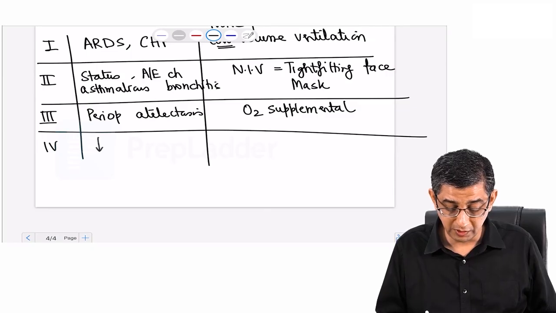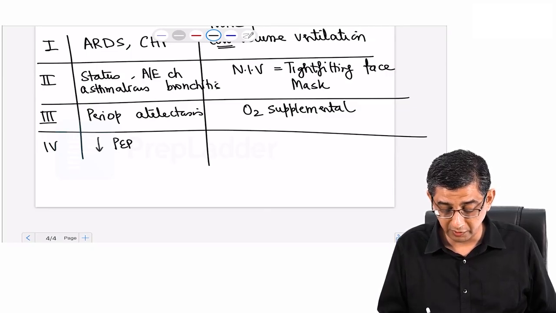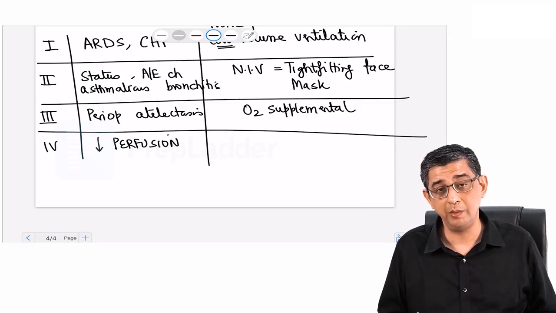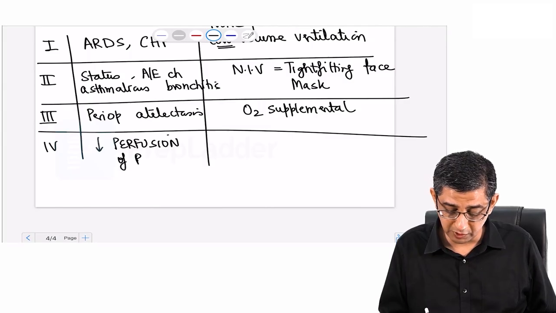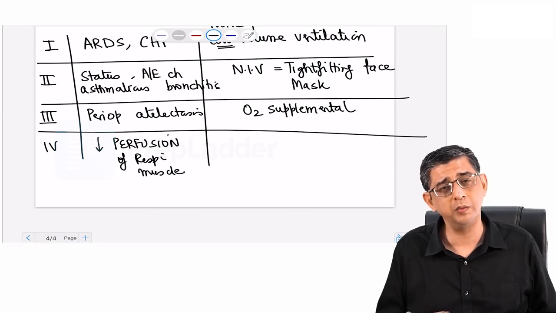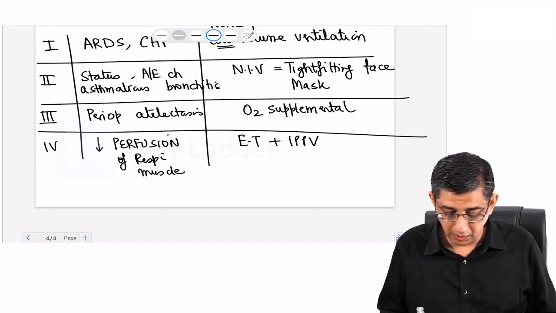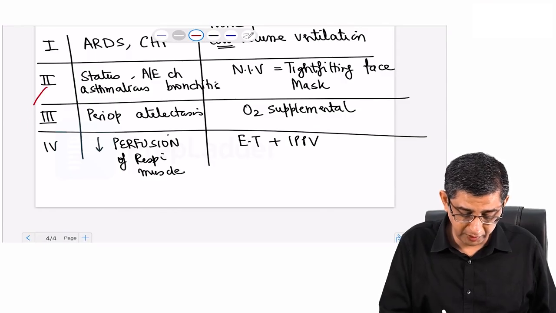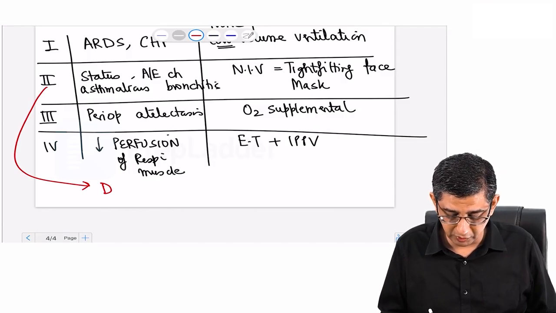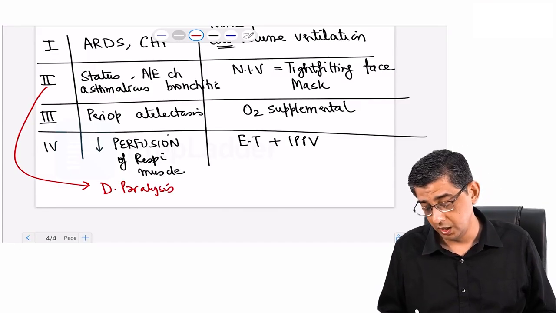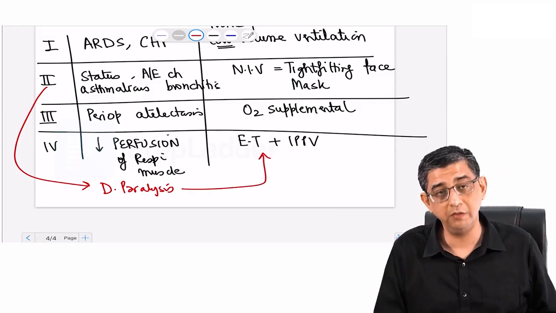I have already sensitized you to the fact that if there is respiratory muscle paralysis, like in Guillain-Barré syndrome, it is type 2. And if there is underperfusion of respiratory muscles, which is secondary to shock, like hypovolemic, distributive or cardiogenic shock, then it's going to be elective intubation and positive pressure ventilation. Here, I also want to point out a subtype of type 2, where there's going to be diaphragmatic paralysis. I've given multiple examples from neurology. Even in those, you will have to go for elective intubation.